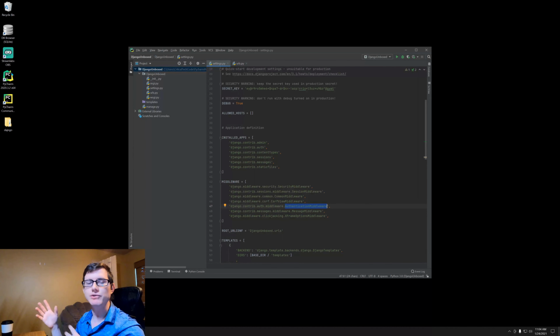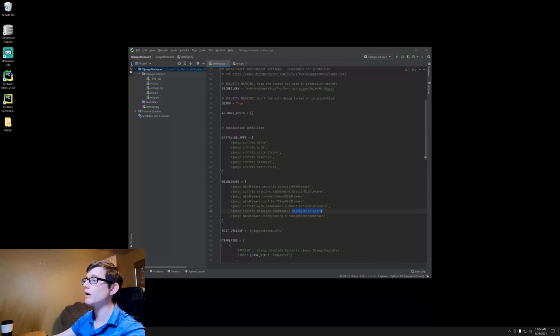This authentication middleware actually allows the authentication, like I said earlier, for the session middleware. It allows the user to stay logged in between different web pages, and it also helps with rendering the username, for example, in your website. So instead of just having it, you can actually display the username on your website, and this is that layer that helps you do that.